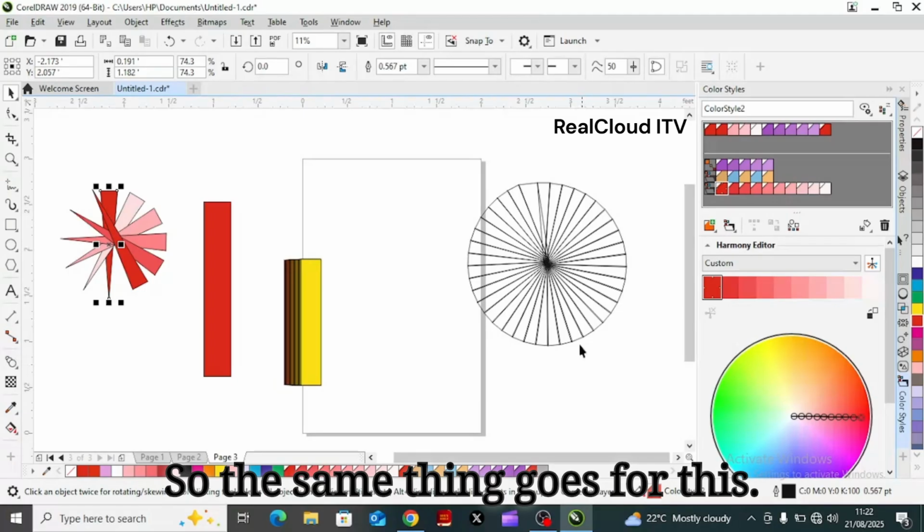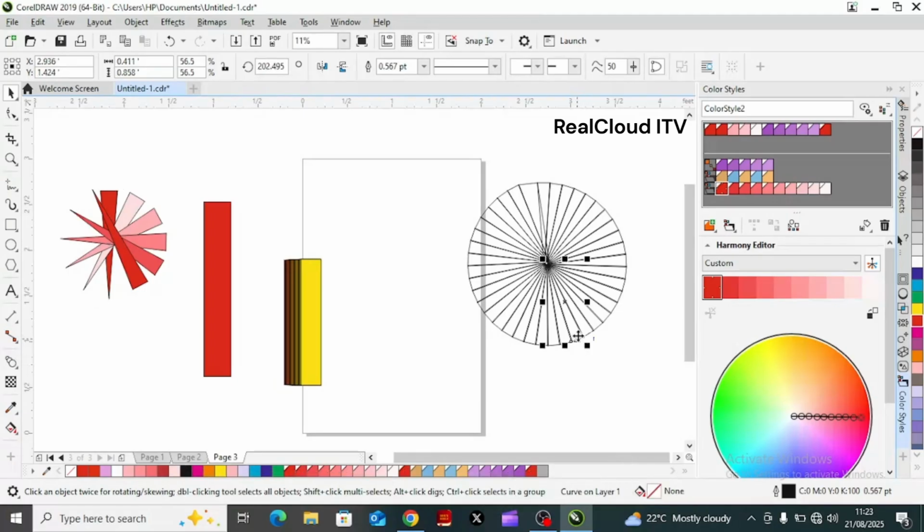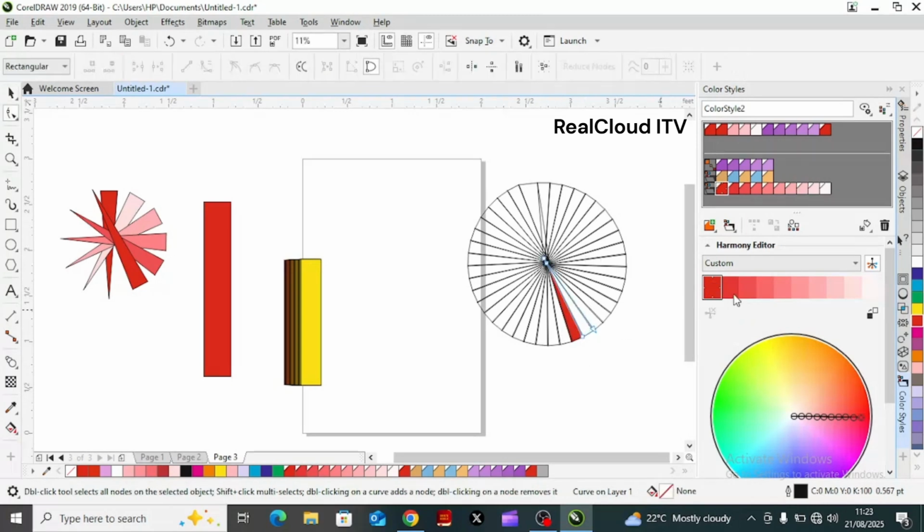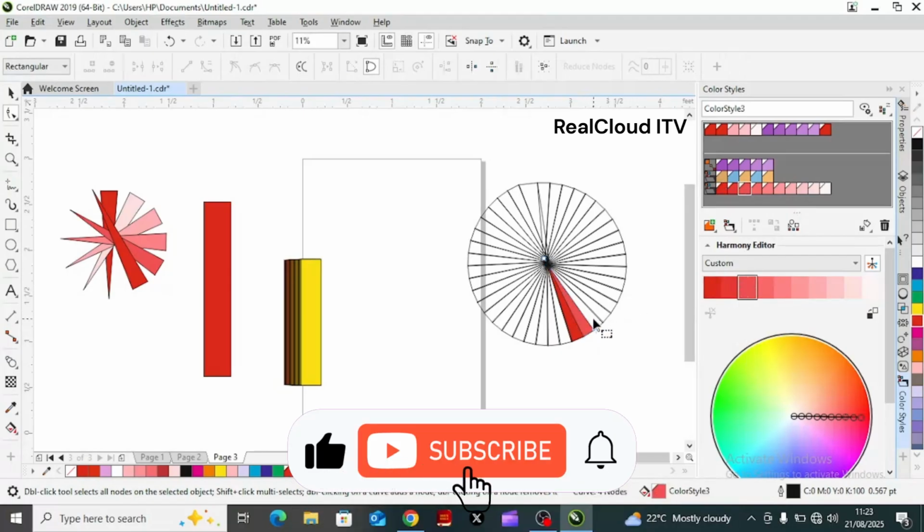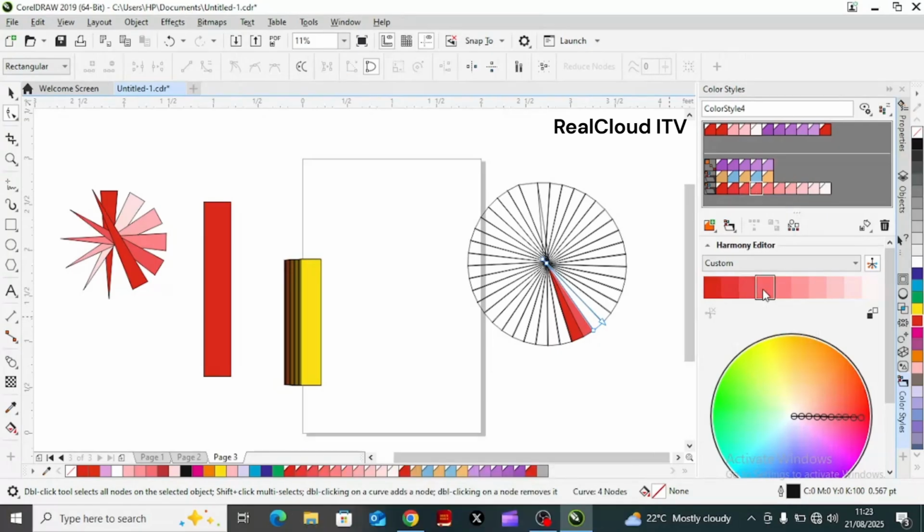Same thing goes for this. This is what we call color blend.